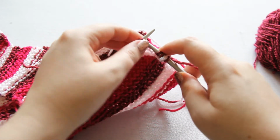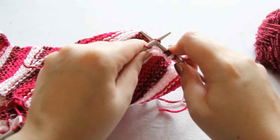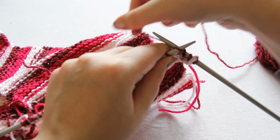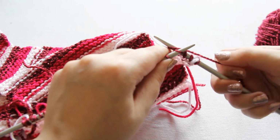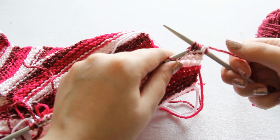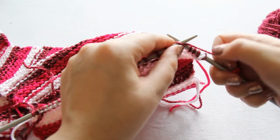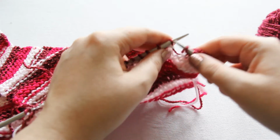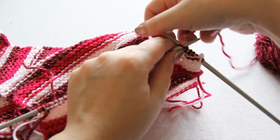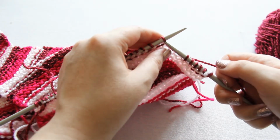So crisscrossing, just a bit tight mine, crisscrossing so they can tap, and then you wrap it around the back needle like that, wrapping it round. Pull it down, pull, pull, pull, and there, you've got your stitch. There we go, I'll do a few stitches so you can see. So, round, pull, out, do it slow.